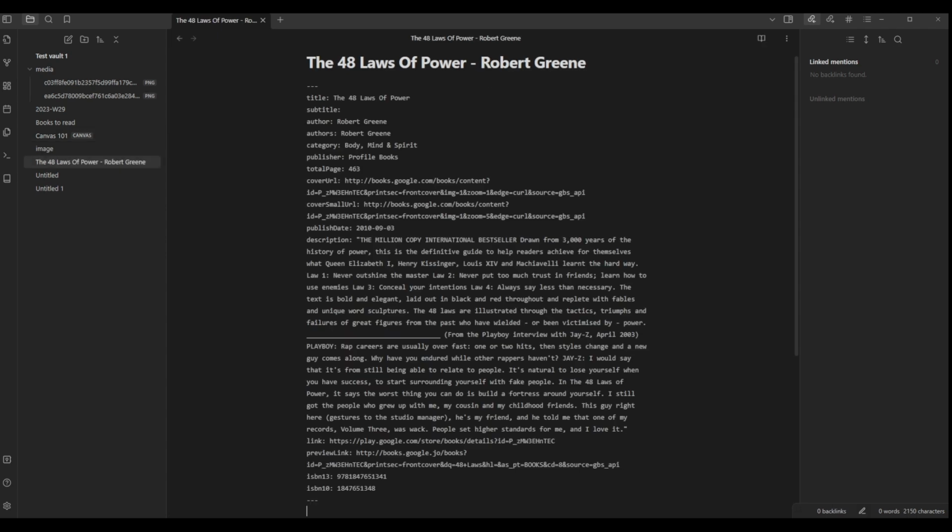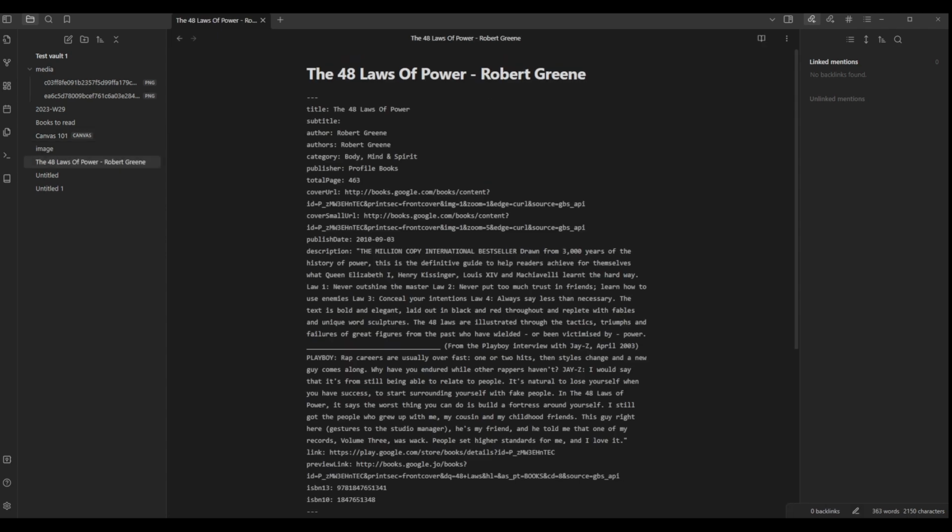So you can click on it and then it will give you a bunch of data about the book, such as the title, the author, and how many pages there are in the book, and it will even provide you a little description of the book. So I find this plugin extremely useful, especially when I'm looking for something to read, so I can customize my list and keep it up to date whenever I finish a book and so on.